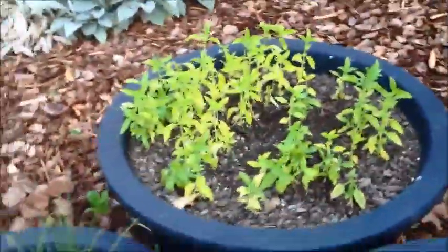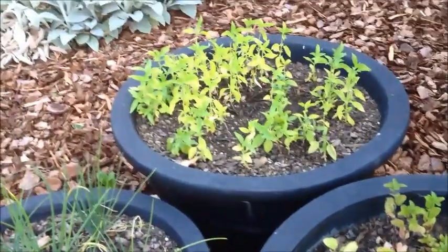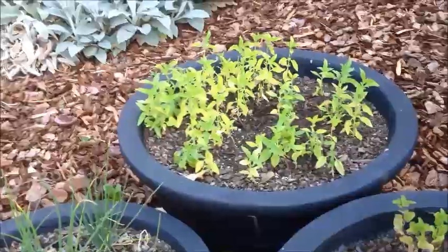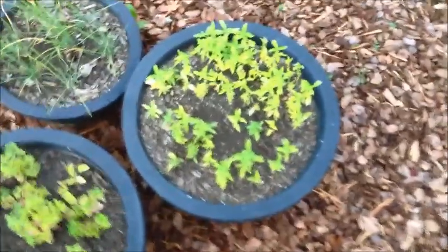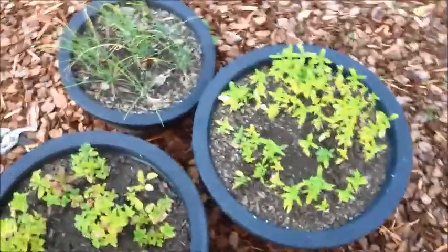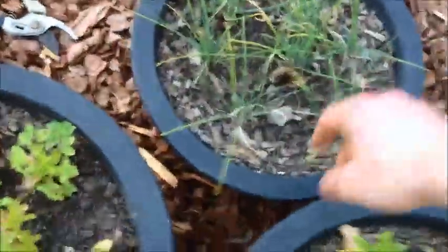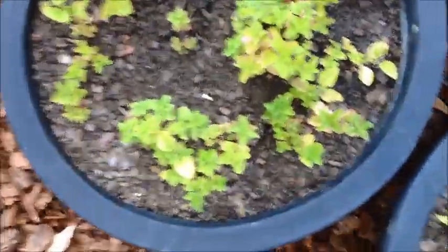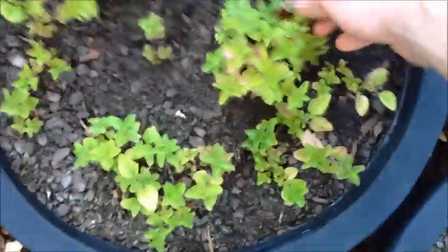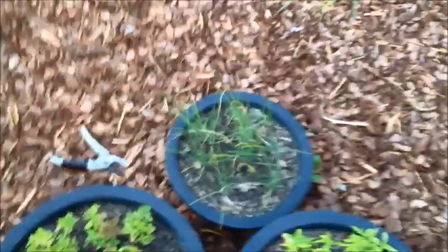This is basil and it looks a bit yellow. I'm not actually sure if it's just plain basil because it has a really lemony scent to it. More so when you chop it up, you get lemon fragrance more than basil. It's kind of strange. This is chives. These are oregano, and they're all a bit purple, but I don't know. Might need some sea salt, which I've actually got up on the deck, and spray it. It's due this week.